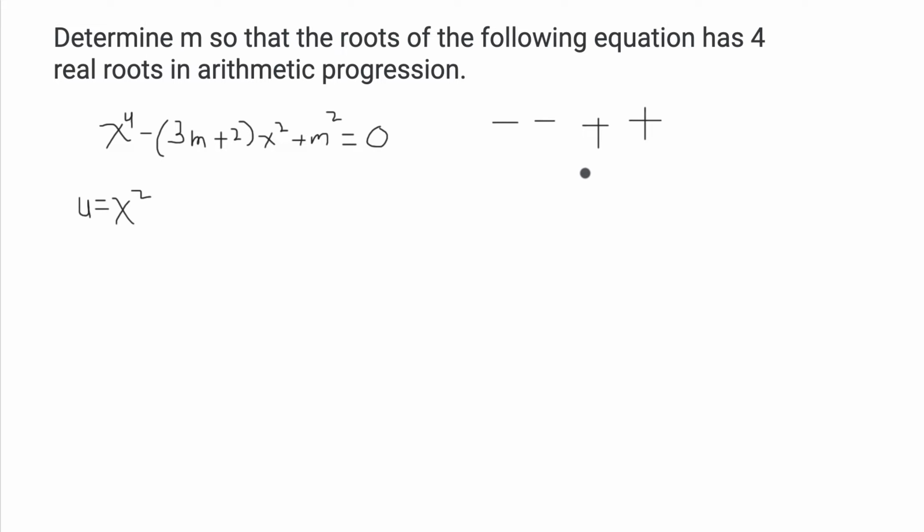In particular, if we call this one A, then this one is going to be minus A, since if you plug in A, minus A is the same thing when raised to the 4th power or squared. Therefore, this will also work. But then we'll note that we have an arithmetic progression so that there's a 2a difference between them. So that tells us the size of these outer 2.